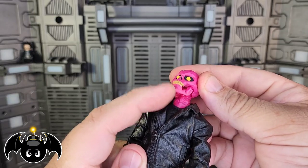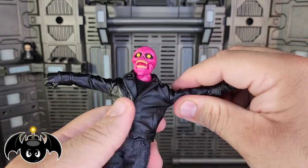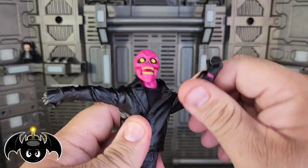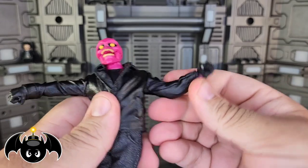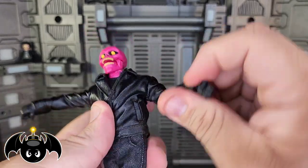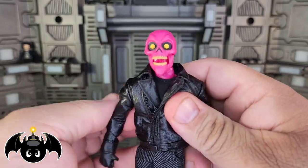Of course, you get the articulated jaw like I've showed before. That works out really nice. Arms can go all the way up that far, even with the jacket and shirt on, forward and up, back like so. We got rotation at the bicep, double jointed elbows that work very nicely, rotation at the wrist, as well as a hinge at the wrist, so you can do a lot of good stuff there.